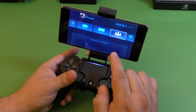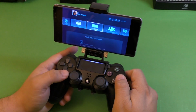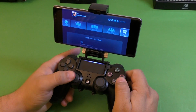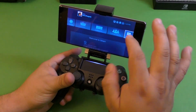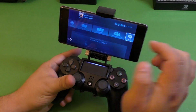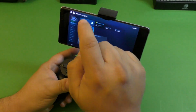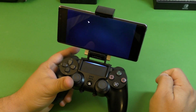So it connected to the Steam full screen feature, which is obviously one of the features for Steam that makes it friendlier to use on the TV when you connect Steam to your TV and use it as a console. So right here, of course, if you have updates, you can click right there. Library, you can tap right there. Right now, the games that I have installed, I can play. Let's go and play right there. I'm going to go ahead and launch Rocket League.